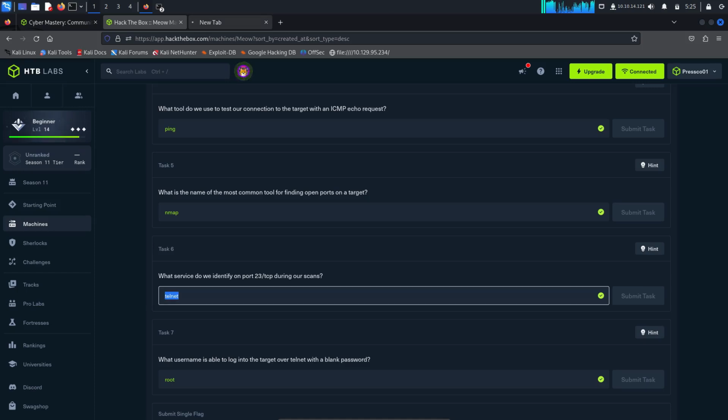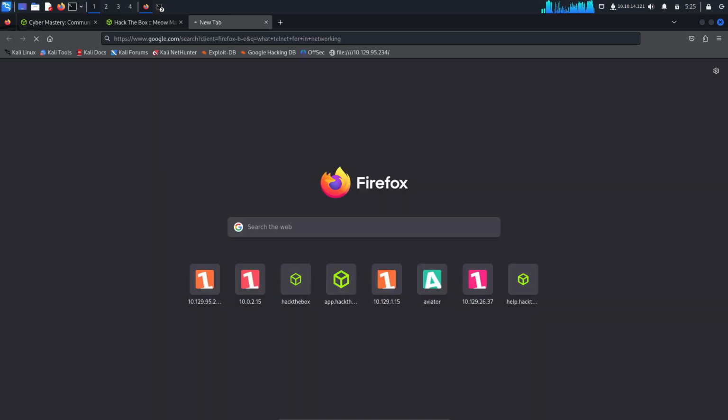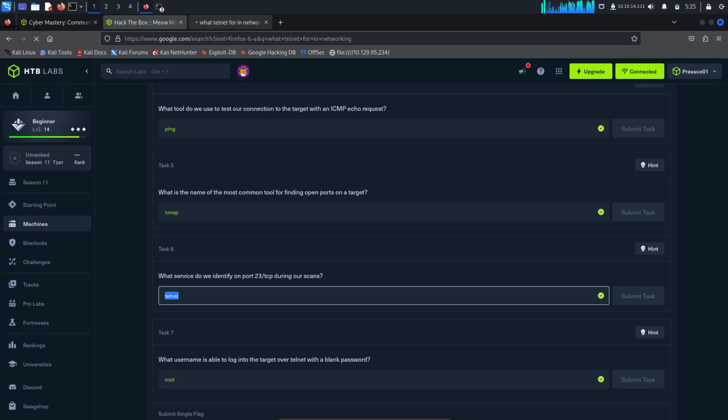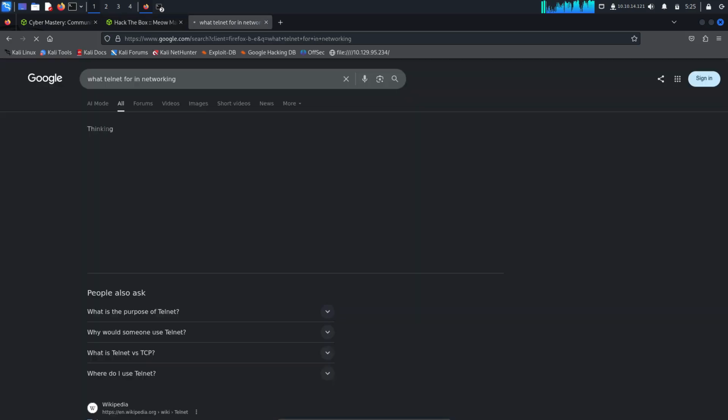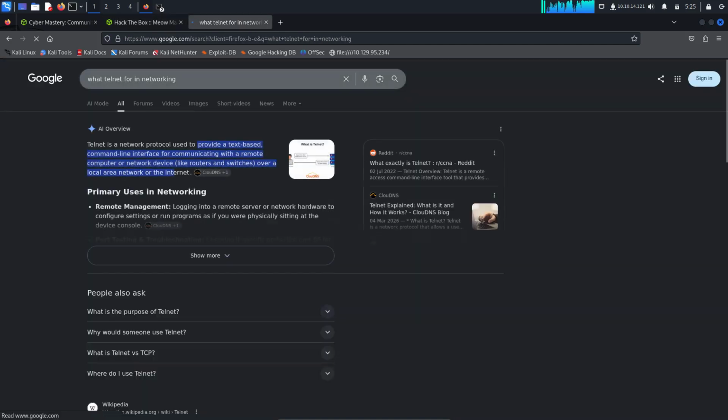We want to find out if maybe they're using an aluminum window or something, the security measures they have there. So now we're asking Google, what is telnet? Telnet is a network protocol used to provide a text-based command line interface for communicating with a remote computer or network device like routers and switches over a local network or the internet.